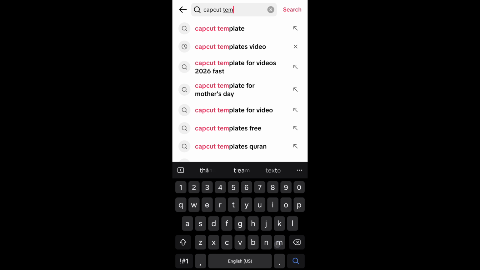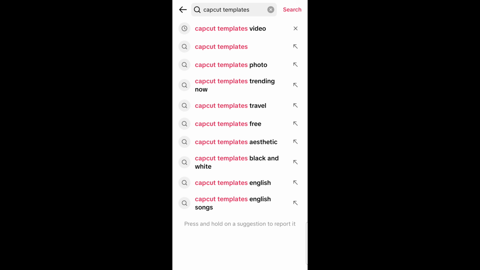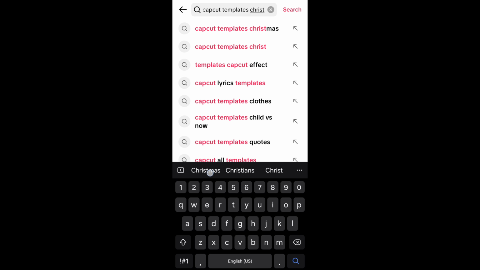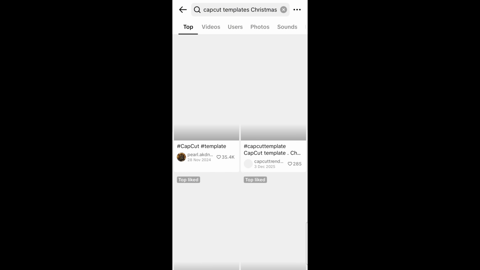Now you can see so many types of CapCut templates: CapCut template English, English song, black and white, aesthetics, free, travel, trending, photos, videos. So what are you looking for? I'm just going to search for CapCut Christmas. It's not yet Christmas, but let's search for CapCut template Christmas.